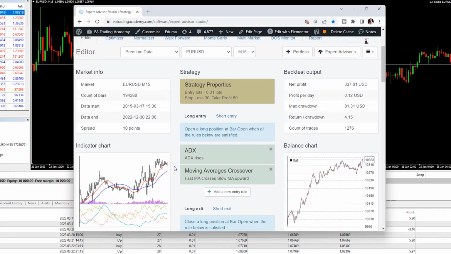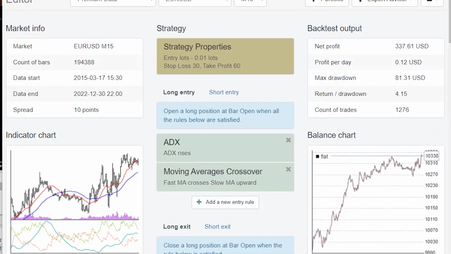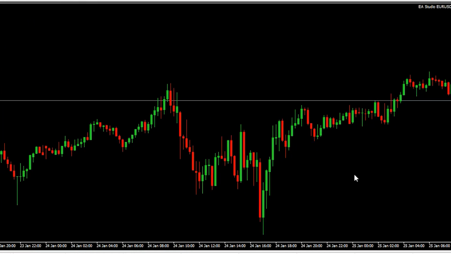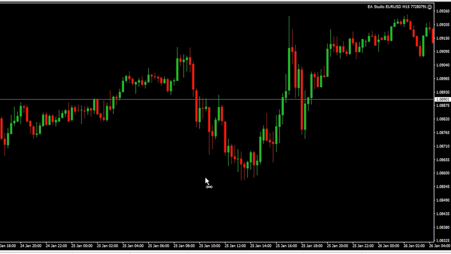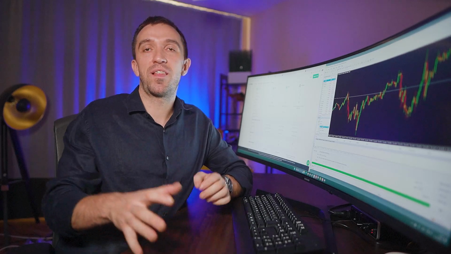So now I will leave this expert advisor trade on a demo account for the moment. I want to test it a little bit on unknown data, and I'm in the process of opening a live account with Fxview, and then I will move the expert advisor to test it on a live account as well.